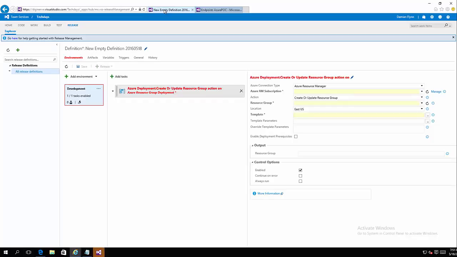Now let's switch back to our configuration. We'll refresh, and then from the drop down, I should see my new endpoint. And this time I should be able to actually provide information for my resource groups. So I'm going to call this one again TechDays.